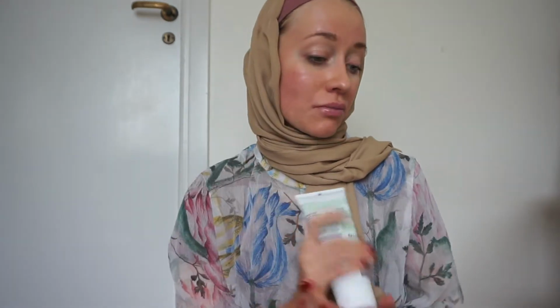That is a very good scrub, and I ordered 2 of them, so I have backups, because as I said, this is my skincare routine. When I order from the US, and currently I ordered to Sweden, I have to pay a lot in import customs, which is very expensive in Sweden. And that's actually one of the reasons why I ordered a double set of these products, so I don't have to restock on these any time soon.